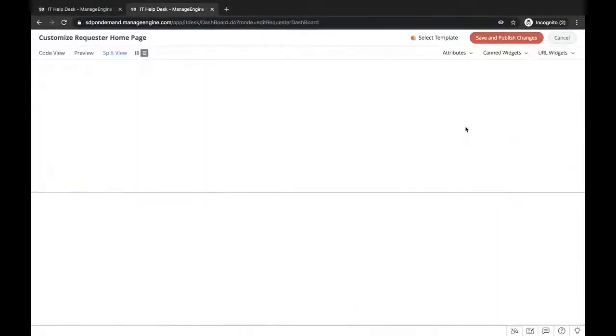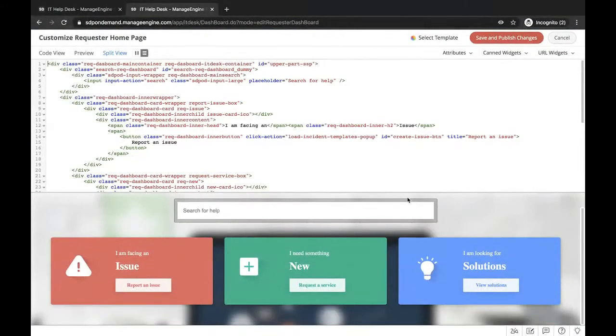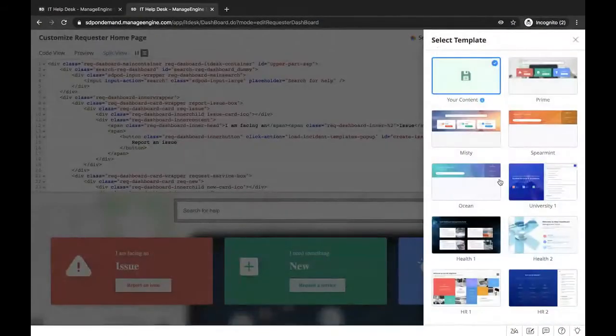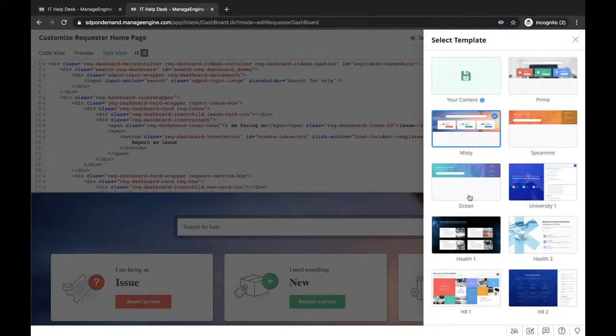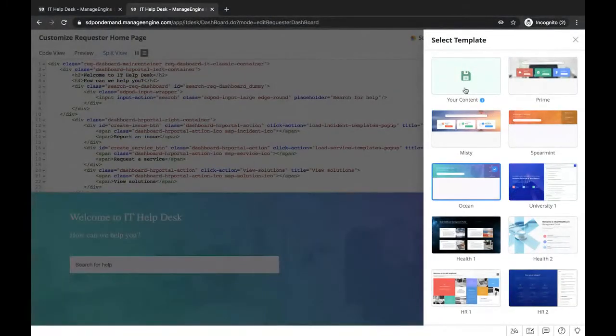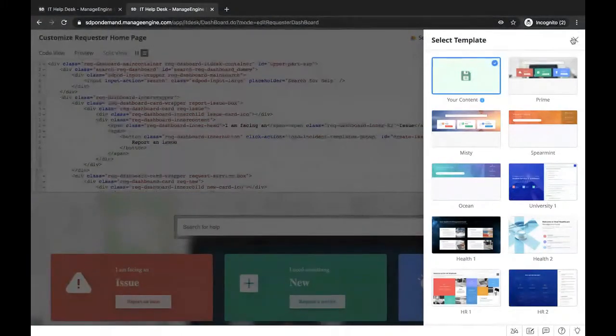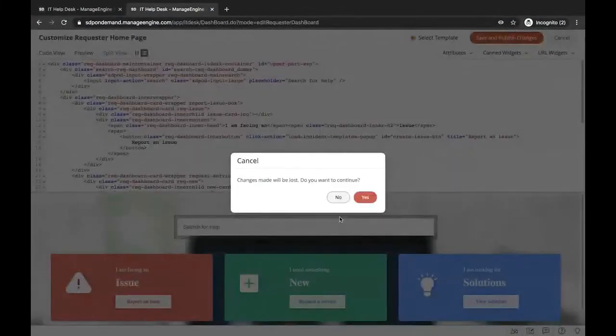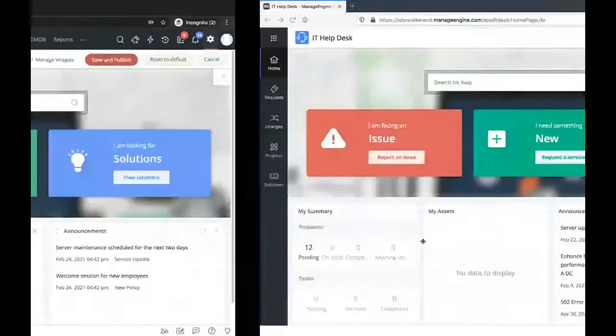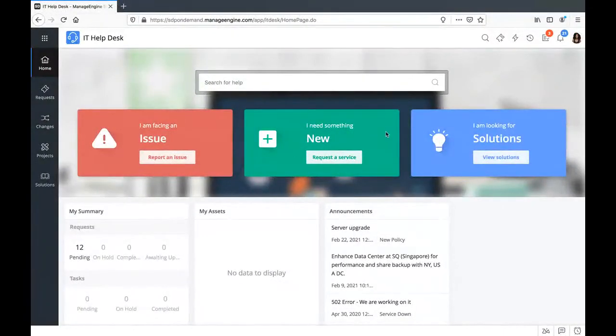You can also use this edit button here and change the look. You can change the template. Now, Zilker is an advertising company, and I'm pretty sure that their employees are very creative, right? So I'm sure that they'd want their self-service portal to reflect their creativity. In that case, they have a whole bunch of cool templates that they can choose from, or they can even add their own content. So this is how the self-service portal works, and any changes you make in the admin setup will be reflected in the self-service portal.